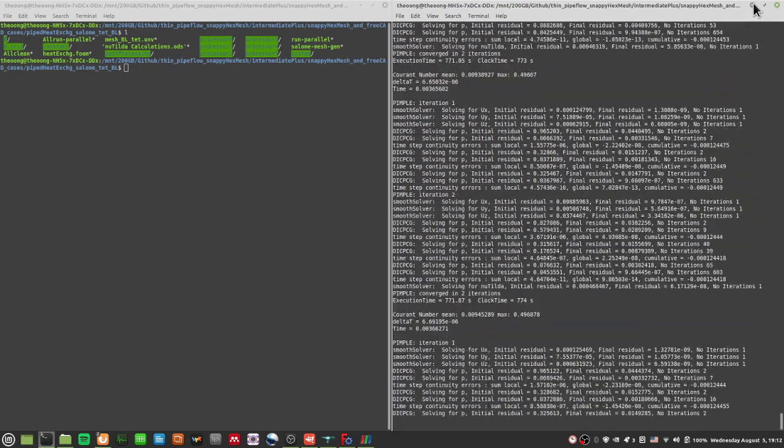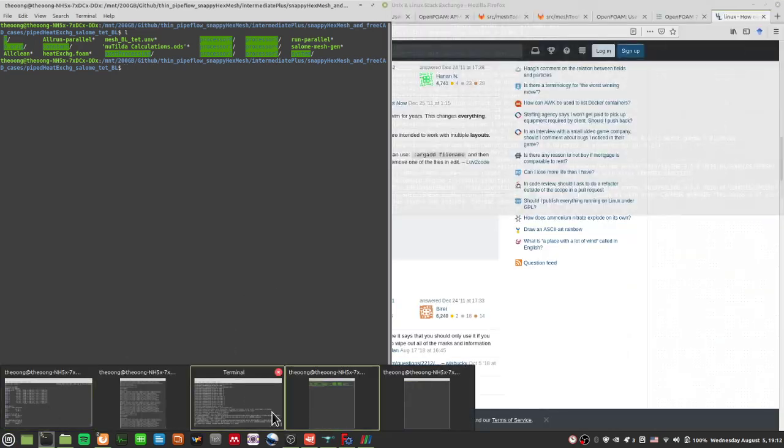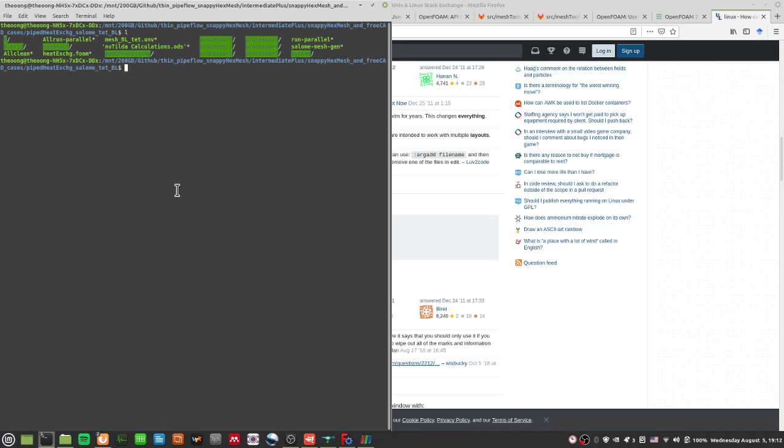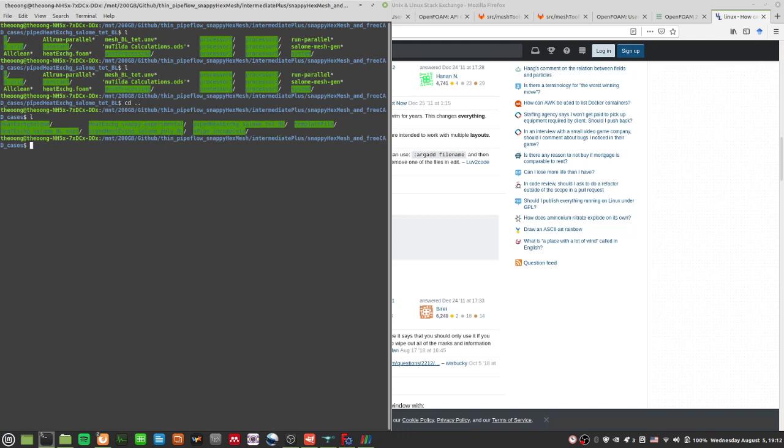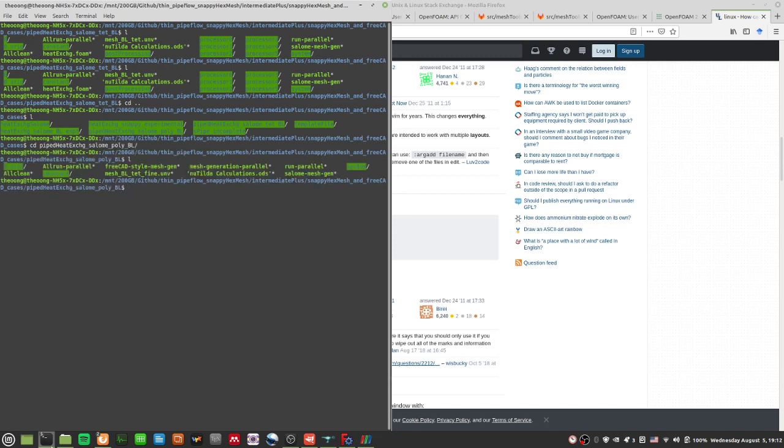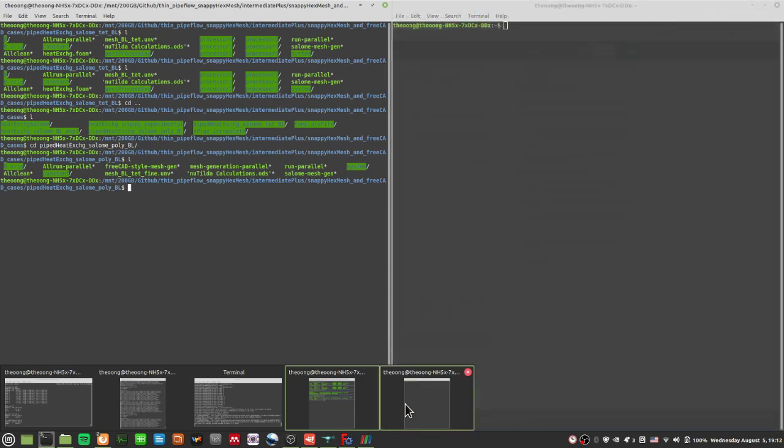Alright, so that's what the files are like. Of course, we may want something similar, so I'll just quickly go through how we edit the appropriate files.